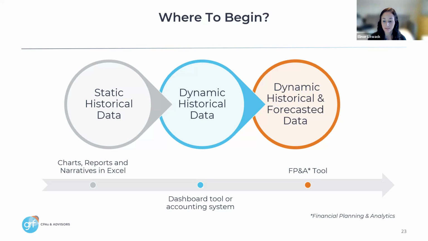And there's a breadth of tools available on the FP&A market. FP&A is financial planning and analytics. We have it up here, the definition, in case those of you don't know it and you want to Google it. But these are tools that layer on top of your accounting system, and they allow you to run projections, whether it's just your budget or ongoing, like every month you project, okay, here was our budget, but here's what we know now. Let's say the gala is not doing as well as you thought it would. Let's kick that down and then have a running projection of what is that going to do. It's going to have a ripple effect on expenses.